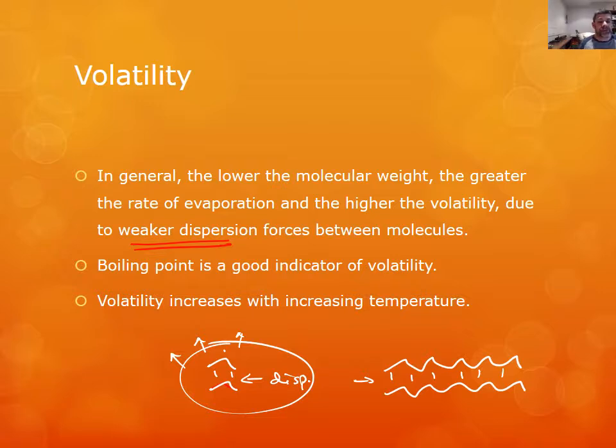As a result of this, boiling point is a good indicator of volatility, because we know that low boiling points mean a lower amount of energy required to pull those molecules apart from one another. And so volatility increases with increasing temperature. On warmer days, you will have more petrol being lost. Early morning's a good time to fill up your tank because the air's not as warm. And so therefore at a lower temperature, there'll be less volatility and there will be less loss of molecules.